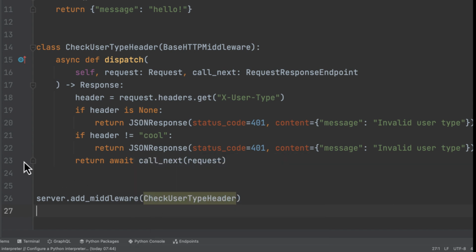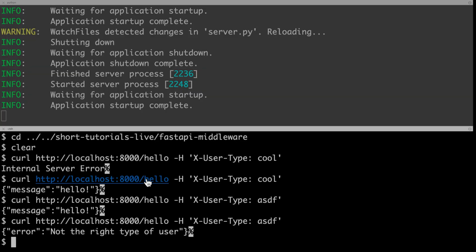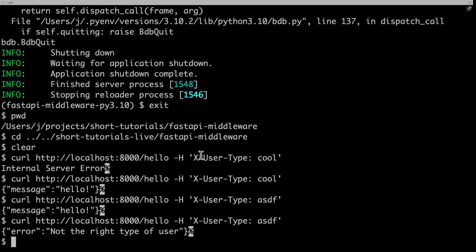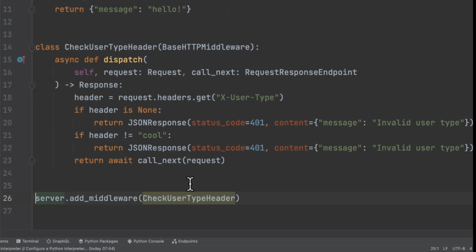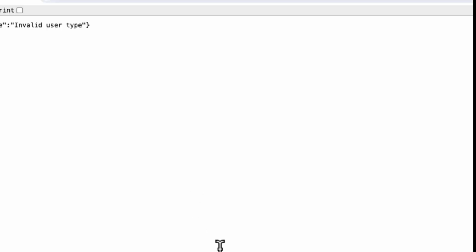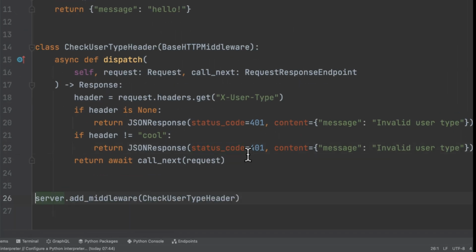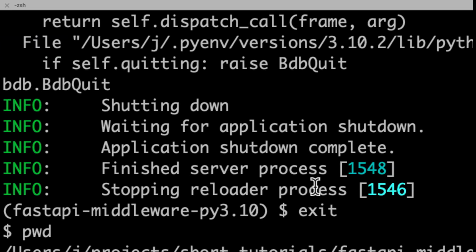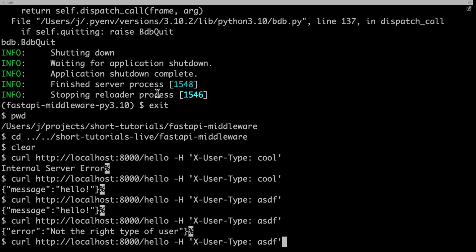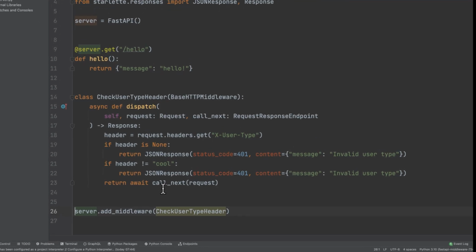So we'll register the middleware, now it's activated, and we can come back to the server, it's reloaded. So if we make another request, let's go to the browser to prove it works, invalid type of user. Just to show you, if we remove that line and we do this again, it's gonna work because the middleware is not having any effect. We enable the middleware and that's now checking the right type of user. If we make the request with the cool user type, now it works. So that's all it takes.